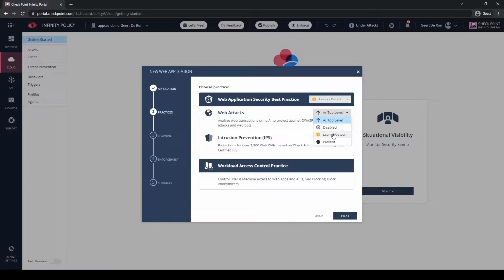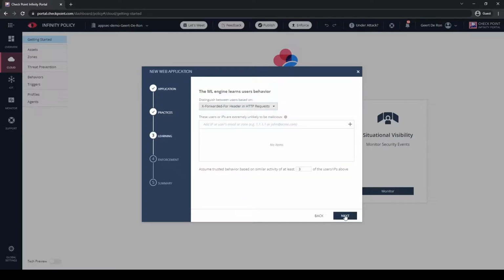Next, I need to configure the security I want to activate on the Nano agent. I choose to configure the machine learning engine into prevent mode and the IPS engine into detect mode. This allows me to demonstrate that the attack is prevented by the machine learning engine. In a production environment, you want both capabilities in prevent mode. We don't have to configure trusted users for the demo, so we leave it as default.